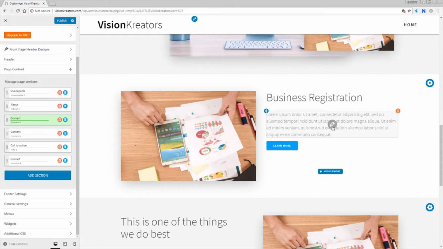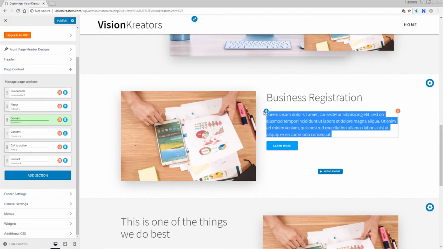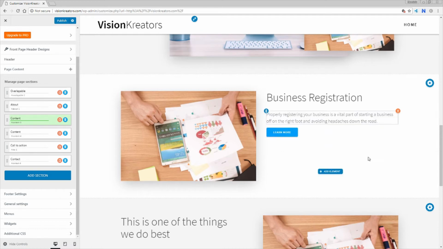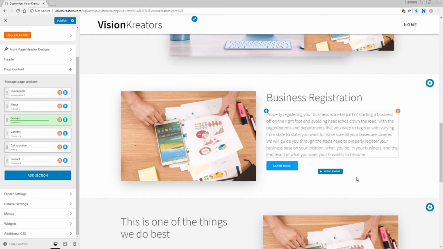All right, so let's see. So now we're going to move to this section again. I'm just going to use a portion of what I already have written up here. All right. Actually, you know what? I am going to put a little more information. Actually, I'm just going to put this whole section in here. Might as well. We got the space. So we'll just go ahead and paste all of that in there.